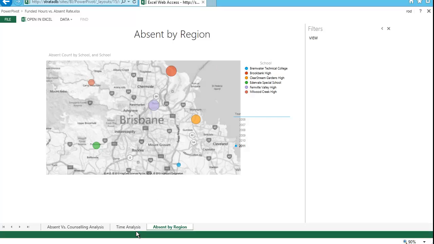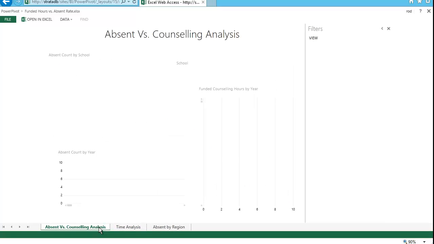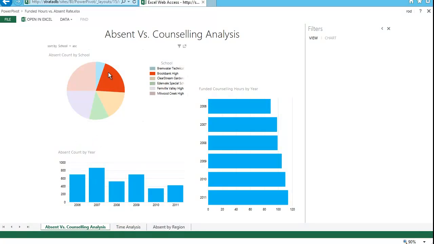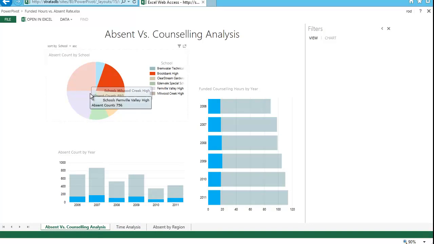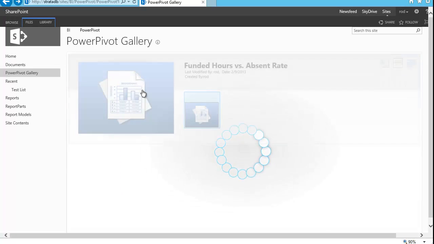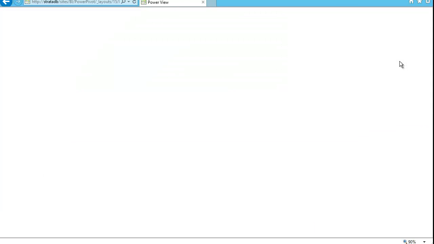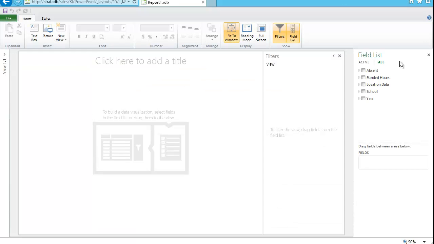And it looks exactly the same as Excel. So I've got my tabs down the bottom here for the 3 different report types that I created. I can simply click as I did within Excel, but bearing in mind this is now operating through a browser. The other thing I can do is I can click on my Power Pivot solution that I uploaded, but I can go over here and click on Create PowerView Report. Now this is going to provide me with pretty much exactly the same report authoring scenario that I had within Excel, but this is now occurring within a browser.